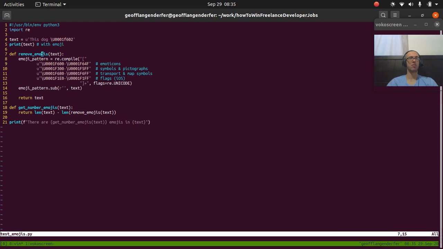You know what might be happening? We might be running into a global state issue. This text is named the same thing as text here. So what if we rename text to sample?